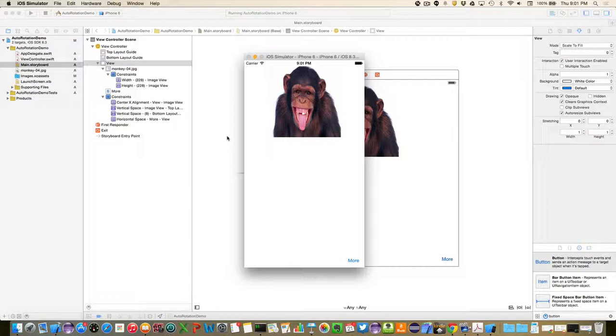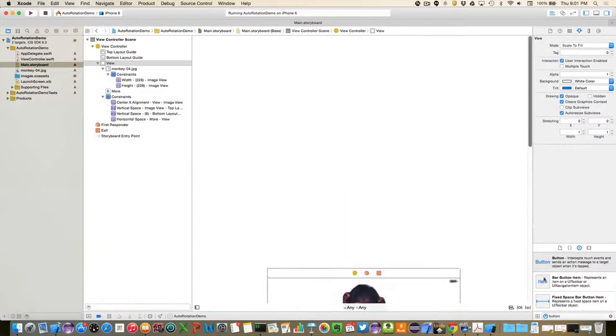Now let's say I'm going to add another screen. Okay, so when you click the More button, I'm going to show you some beautiful landscape picture. And it only makes sense, since we took the picture in landscape, that we're going to force that view to be landscape. So I'm going to drag myself another view controller out here.